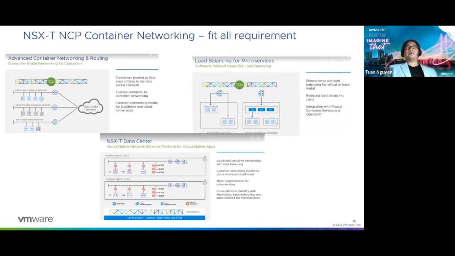Now you tie that every time you create a new namespace. In the case of Heptio, PKS, Tanzu Kubernetes, you create a new namespace, right? Every time you create a new namespace, NSX, if it's there, will auto-plumb. It creates the network plumbing, which is the virtual router, and applies the right policy for the right workload and the DevOps, right? And then you have everything ready to run. NSX-T brings the value for you.